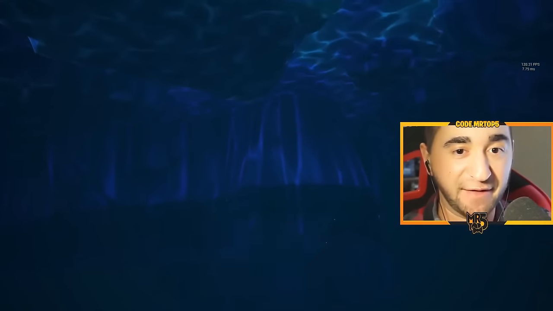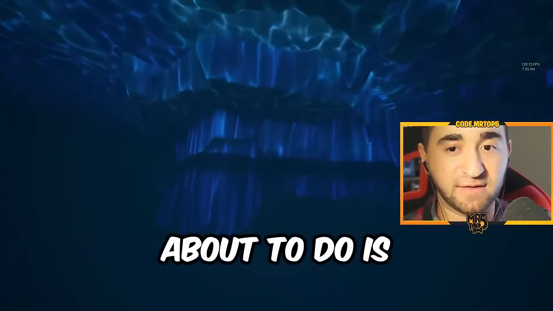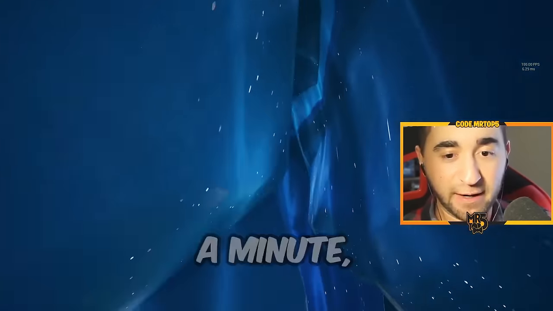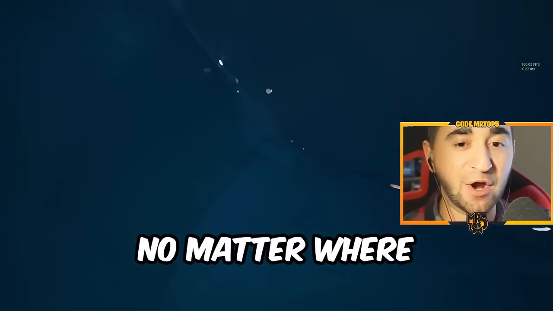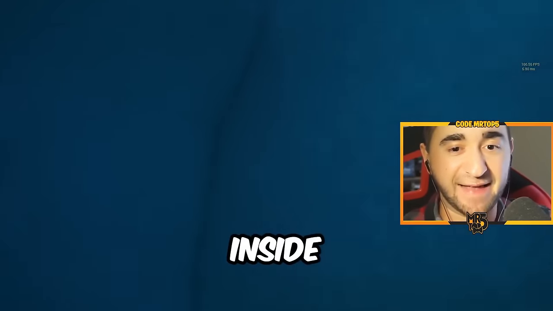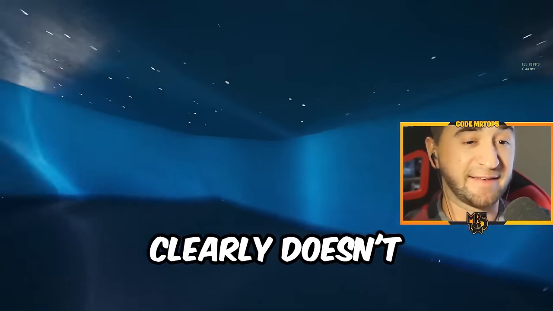Okay, we are now at the iceberg, and all we are about to do is try to go from the bottom, and wait a minute. I see openings. No matter where I go, it just won't let me through. And I am now stuck inside of the iceberg. Fortnite clearly doesn't want us seeing it.